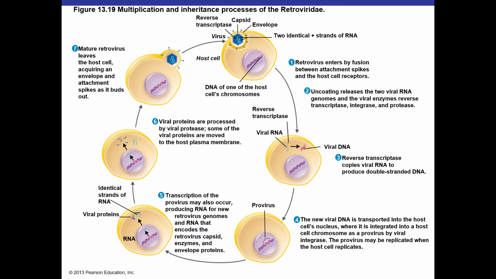So the first thing that happens is that the viral RNA, using its unique viral reverse transcriptase enzyme, is going to make viral DNA. That viral DNA is now going to go into the nucleus and integrate into the host genome as a provirus. That provirus is then going to direct the cell to start making viral proteins. So it'll direct that messenger RNA is made, viral proteins are going to be made, and then it's going to go through its biosynthesis and maturation to make complete virus particles, and those are then going to get out of the cell. So we see an example here of one that is budding out to complete the life cycle.